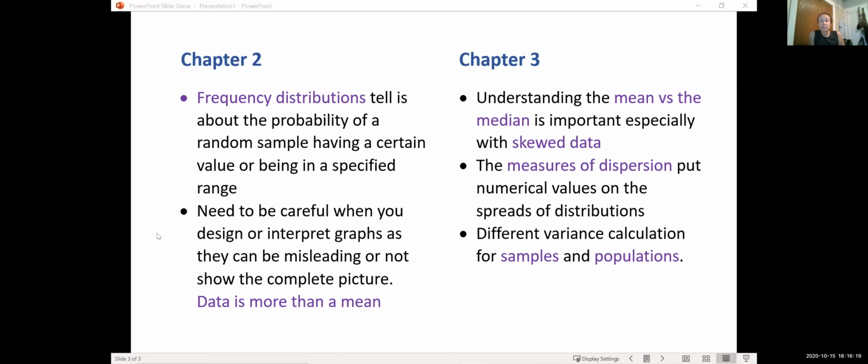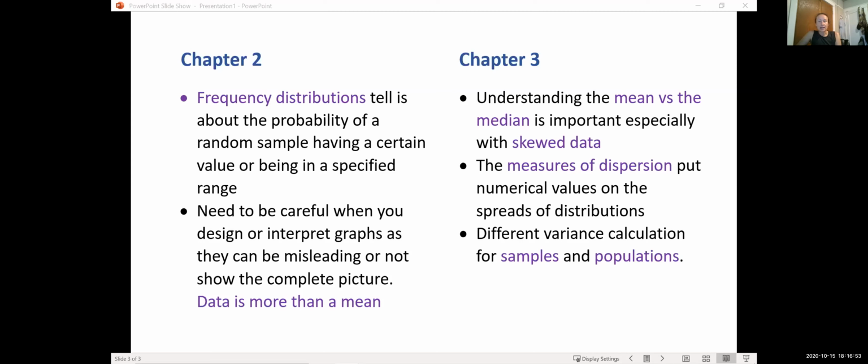And then when you get to chapter 3, we are going to learn about, what's the name of chapter 3? Numerical descriptions of data. So again, things are more than just the mean. There's a lot of different ways to describe where the center of our data is: mean, median, and mode. And often in statistics, we use median and not mean, and that's because our data is not symmetrical, okay?